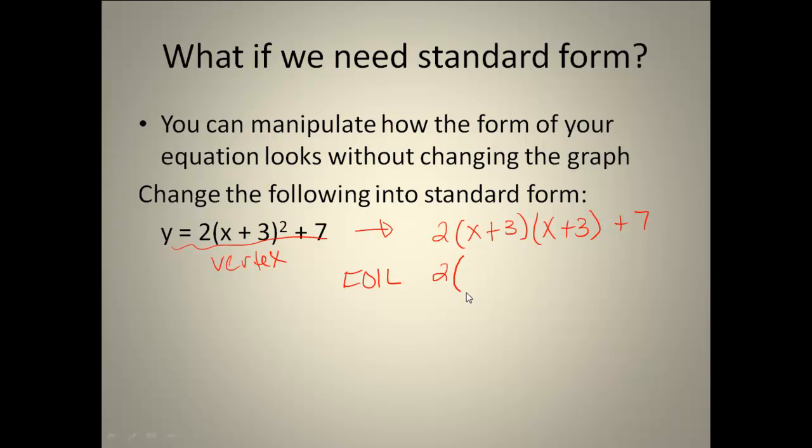And now, I'm going to FOIL that out, because I know that FOILing is going to help me get rid of these parentheses. I'm not going to do anything with the 2 or the 7 yet. So when I FOIL this out, I'm going to have x squared plus 3x plus 3x plus 9. Now, I've only got one set of parentheses instead of 2. Well, I can get rid of that set of parentheses by distributing the 2 out. So I'm going to have 2x squared plus 6x plus 6x plus 18. And don't forget about your plus 7.